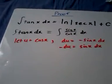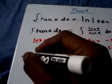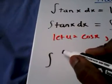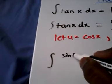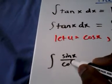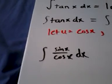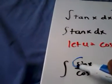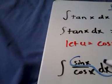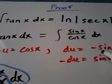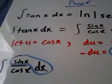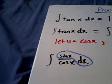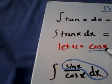Okay, now let's plug the substitution into our integral. So we have the integral of sine x over cosine x dx. Now what we see here is sine x dx. That's this negative du. So we can just make that negative du. And we already said that our u is cosine of x.